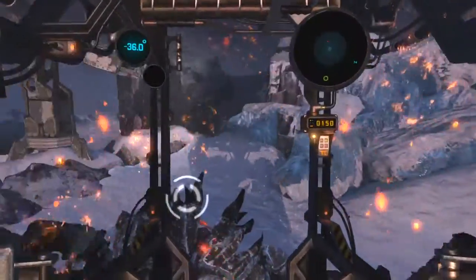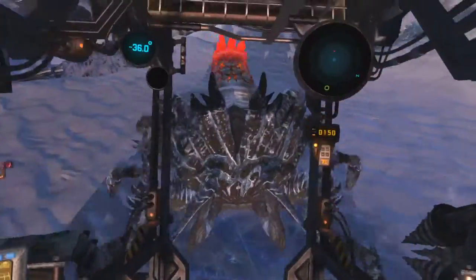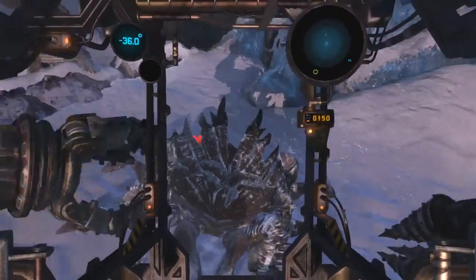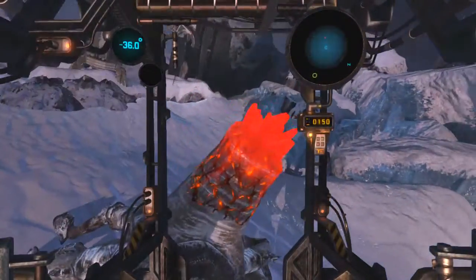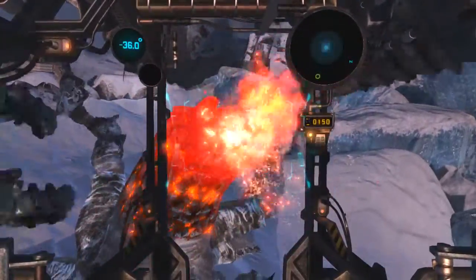Now we've taken the tail off, we've bashed it into submission a little bit, and we're going to try to come in here now to finish it off. So bash it, stun it a little bit, come in, grab with the left trigger, and then we're going to use the drill here in order to finish it off, which is quite a gory and satisfying way to kill the enemies.